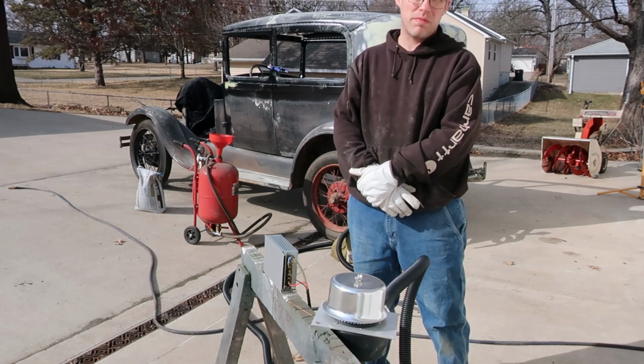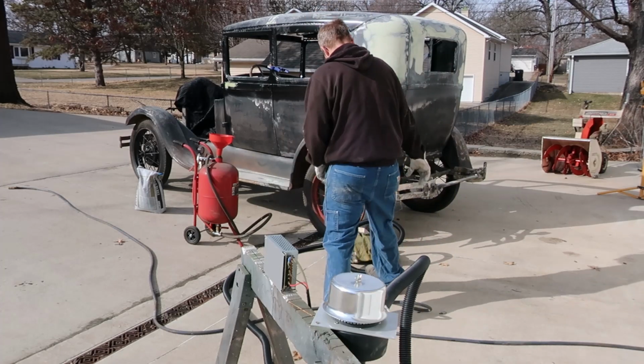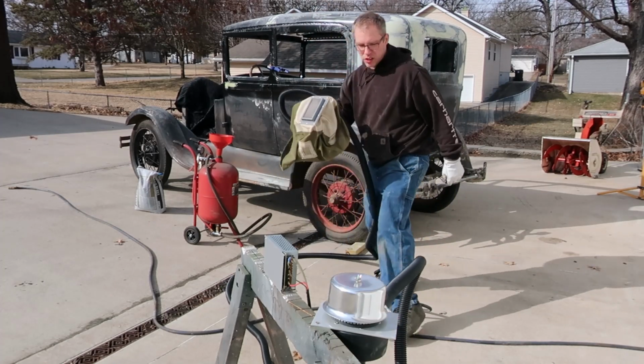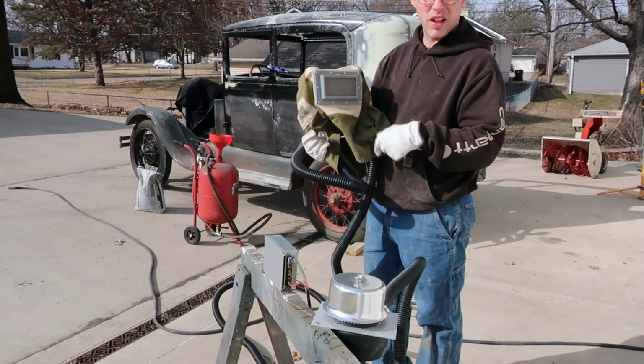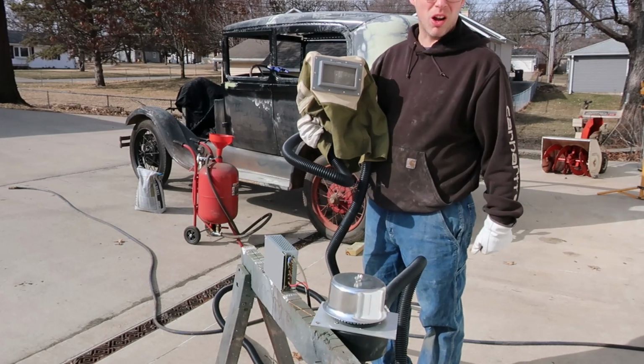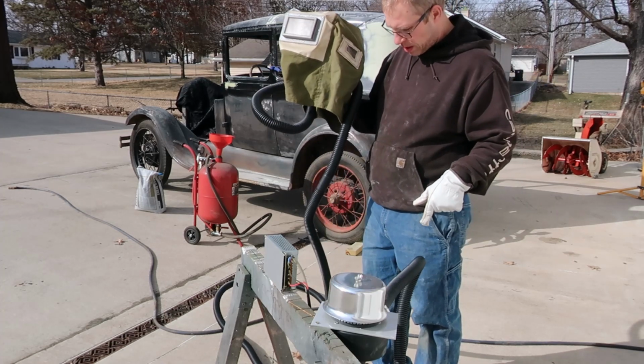Doing some sandblasting. Just getting tired of my hood fogging up. Breathing inside this glass lens just fills up with water. You can't see anything. So we're going to try and fix that with this contraption I made.